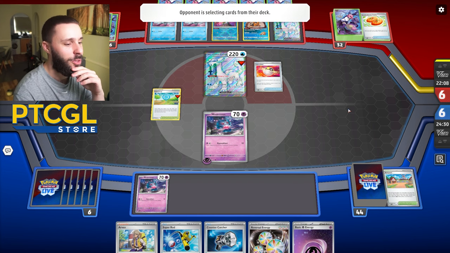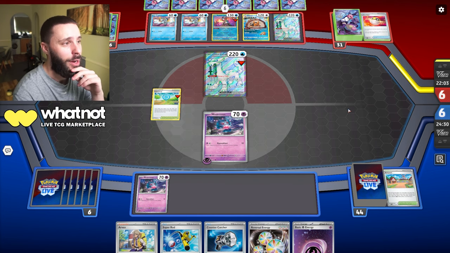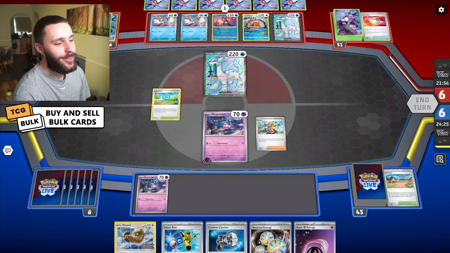Get rid of two Poffins. I wish I had some of them in my hand. Yeah, there's Bax. Okay, they're going to have Chien-Pao KO, and that's going to put a lot of pressure on me right now. Unless they don't have it, and they're just getting it in hand. So, okay, they're trying to Pokestop for the Rare Candy next turn. Understood. There's Bibarel. That's wonderful.